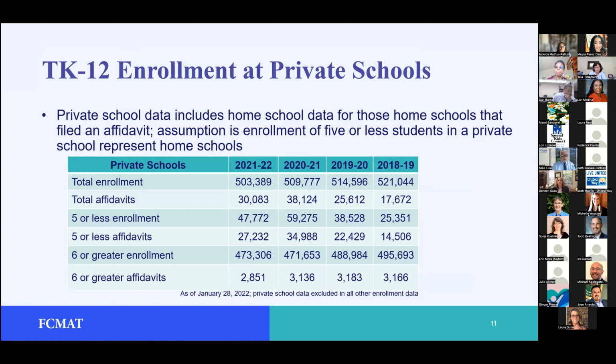But what we do here, this includes what we call homeschools. The way we differentiate that is if a private school has filed an affidavit with the state to say we exist, and they have 5 or fewer kids enrolled, we define that as a homeschool. If it's 6 or more, we define that as a traditional private school. As you look at the data, it starts to make sense. Our traditional private schools, and you have some in your county, not too many, are those operated by a Catholic diocese or a church organization or a private foundation or other group.